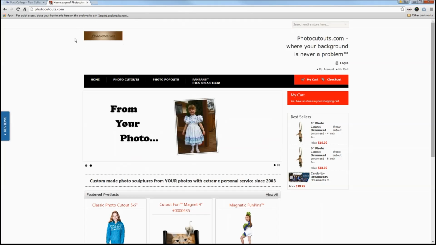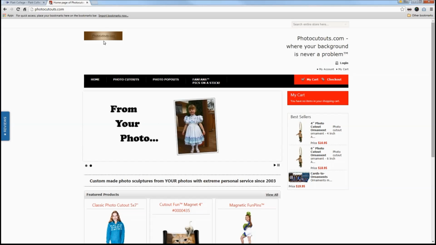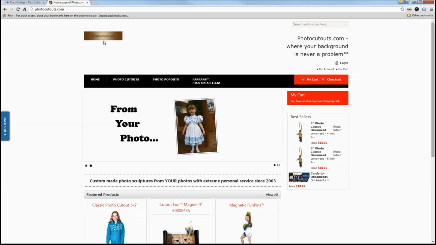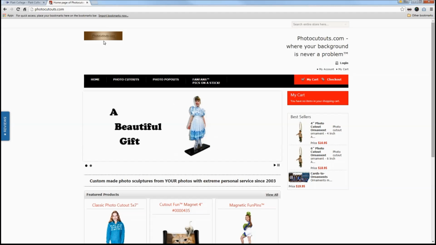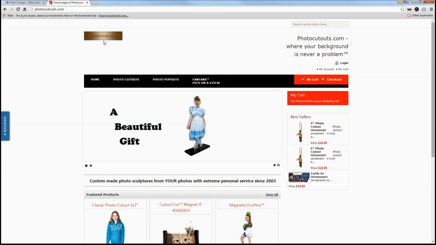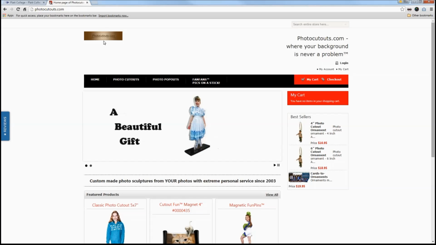But also just the production quality. You have this logo just kind of dropped into the sea of whiteness in the upper left, PhotoCutouts.com. It's barely readable. It's not a professionally designed logo. There's websites like Elance or LogoTournament.com where you can go and have a decent logo custom designed for a couple of $100. So that's kind of the minimum cost of entry these days. You can't have a website that's got a logo like that that looks like it was cut and pasted from something else. The other thing, and I'm going to pick on this with other folks as well, so you're not alone, are the rotating banners.